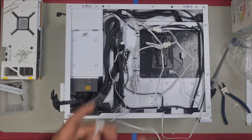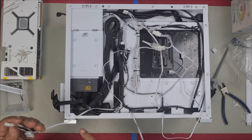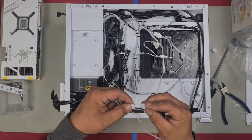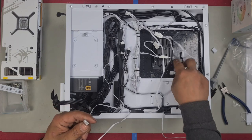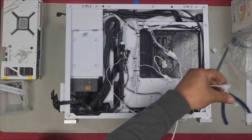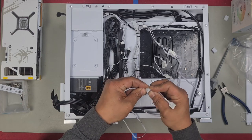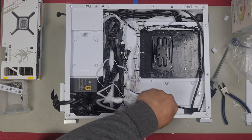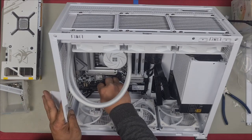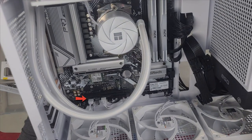Now for our 5 volt 3-pin, pull off our cover. We'll plug our furthest fan in here into the center one, and the center one into the one that's closest to the 5 volt RGB port, just like that. And then we'll plug this in here. We'll now push it in through here so they can be plugged in. Head out right here. Fan header in. As you can see, that's where our cables are plugged in right there.